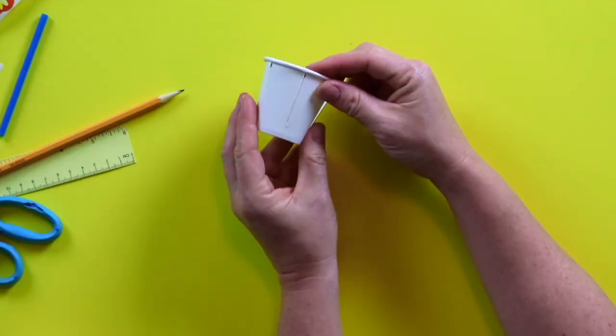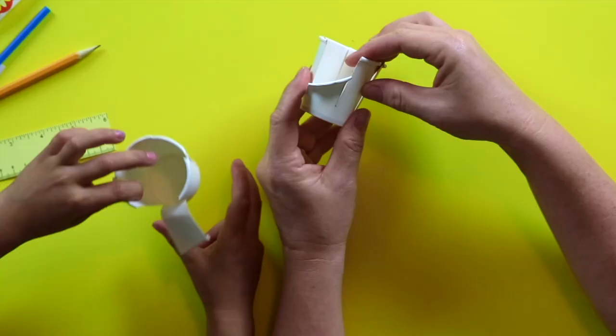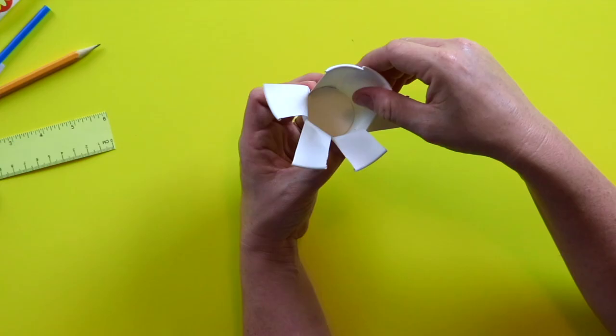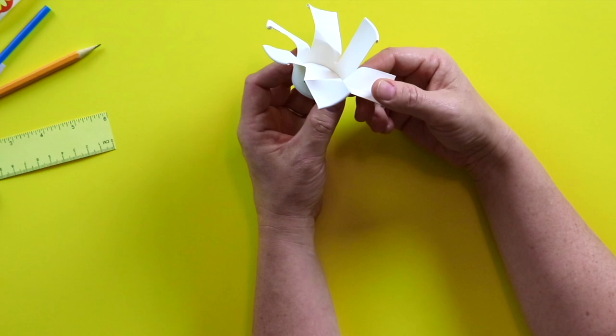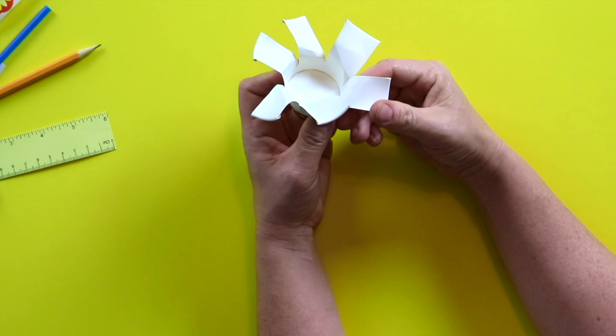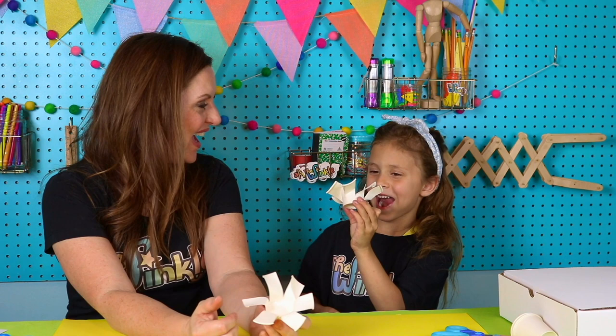Good, Juliette! You have all your cuts and now we get to do the pinwheel part. Pay very special attention to how this goes. You're going to take one flap of your cup and fold it back, bending it to the side at an angle. Take the next one and fold it back the same way at the same angle — you can't just bend it straight back. Did you know that an Armenian immigrant toy manufacturer named Tigran Samor invented the modern version of the pinwheel? Originally he called it the windwheel — because what do you need for the pinwheel to go around? Wind! That looks great — that is a great windwheel.